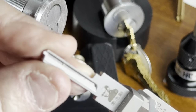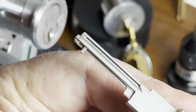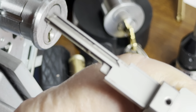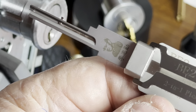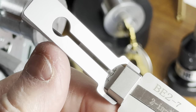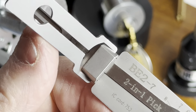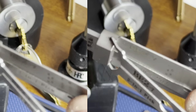That's a great pick. And this thing will last you a lifetime. Look at how it works. So cool. Look at how that works. Isn't that cool? This is a Lishi original. Great pick.